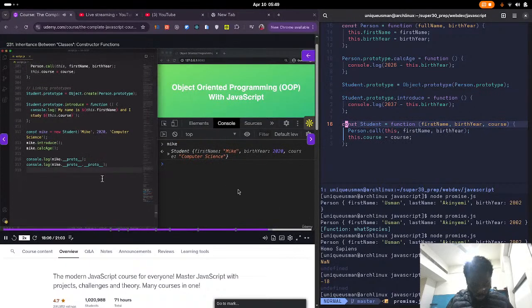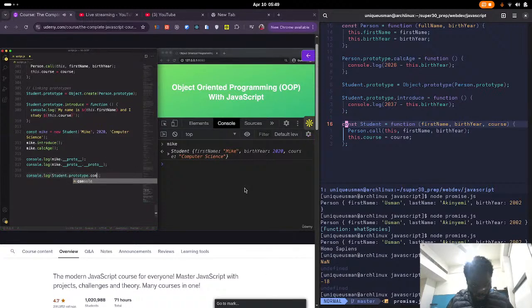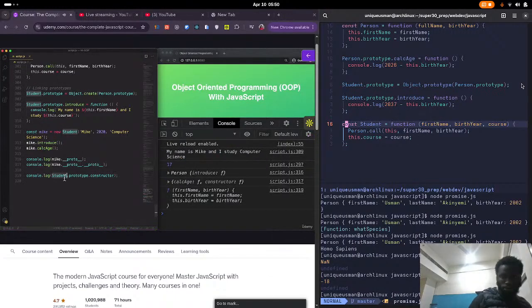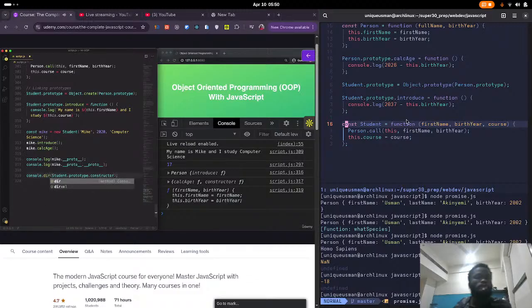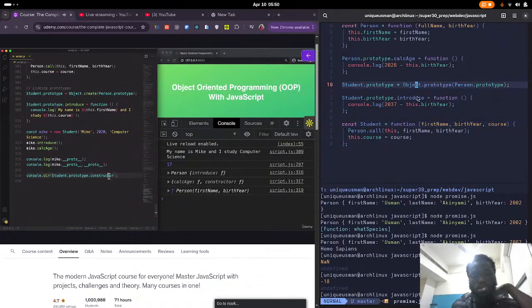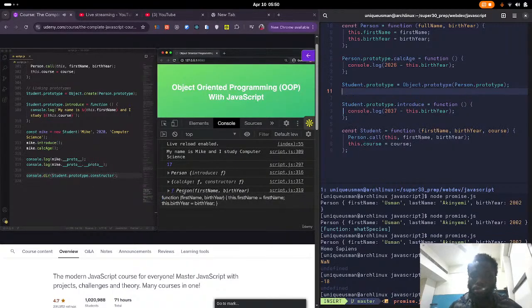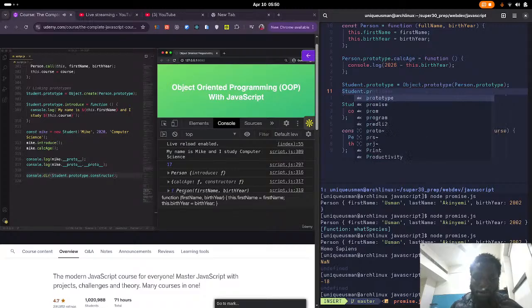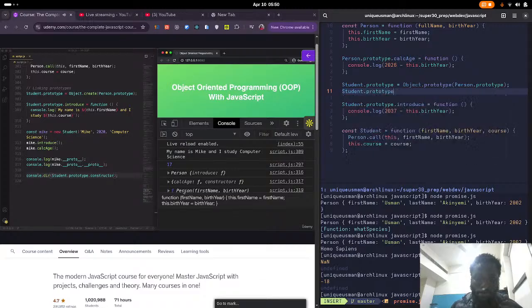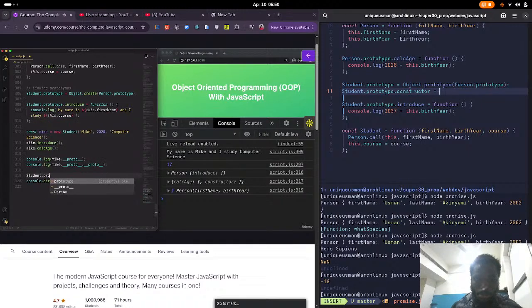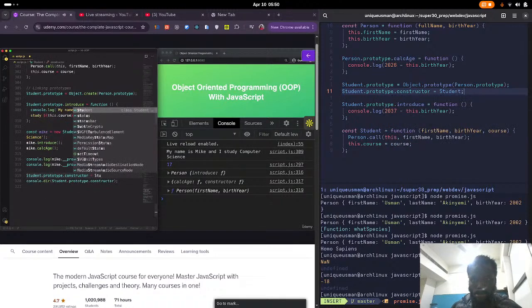So what I said that we need to fix is this. So when we take a look at Student.prototype.constructor, then remember that ideally this should point back to Student, right? But here it points back apparently to Person. So actually we should use console.dir. And so you see that JavaScript now thinks that the constructor of Student.prototype is Person here. And the reason for that is that we set the prototype property of the Student using Object.create. And so this makes it so that the constructor of Student.prototype is still Person. So we need to fix this because sometimes it's important to rely on this constructor property. And so if we want to rely on that, it should indeed be correct. But that's easy to fix. We can just say Student.prototype.constructor and set it to Student.